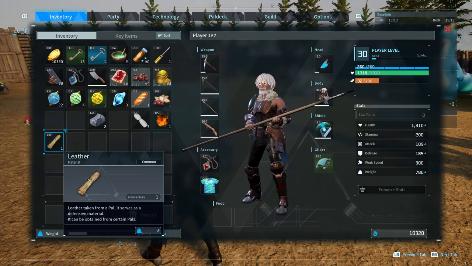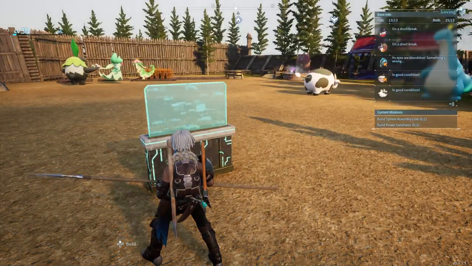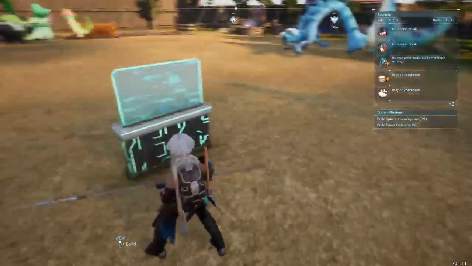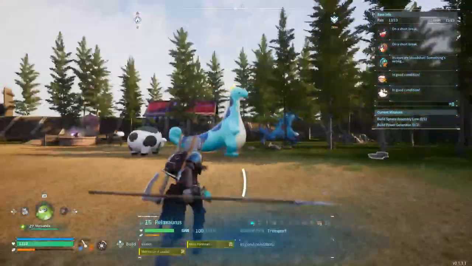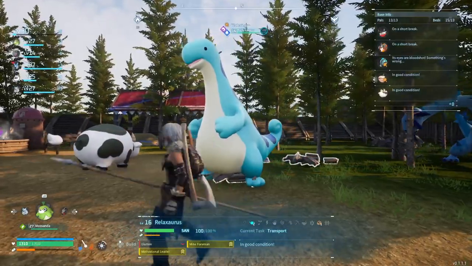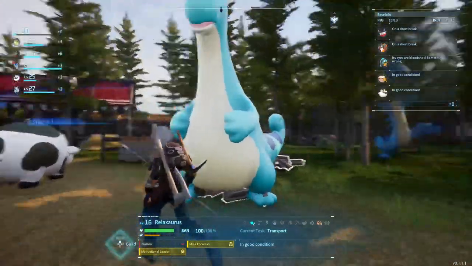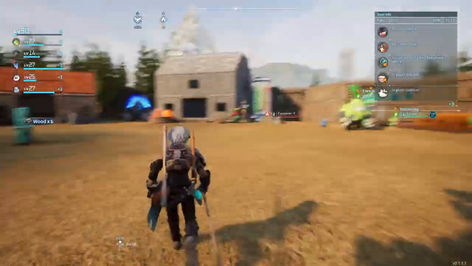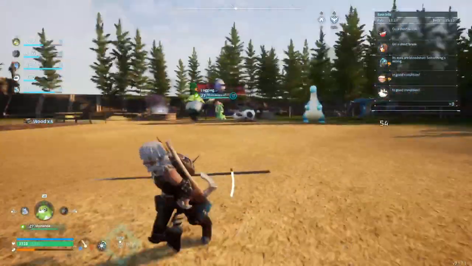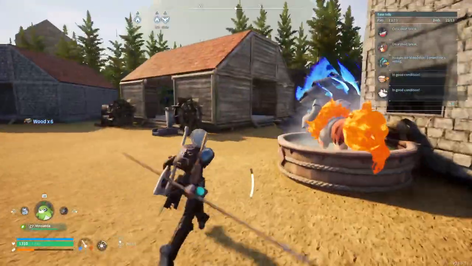I have, however, packed some pals that I wish I couldn't pass up on when I saw them, but I wish I did on camera. So we have Relaxosaurus now. Yeah, it's pretty goated. I remember seeing this one in a trailer. I'm very excited about that. We caught a monster handle when we were on camera.